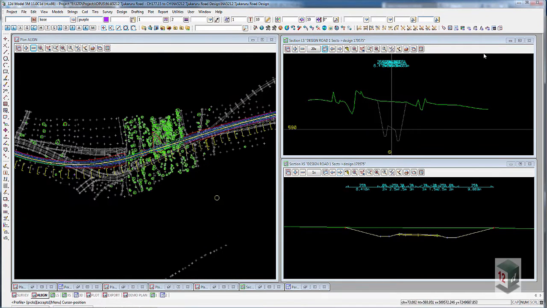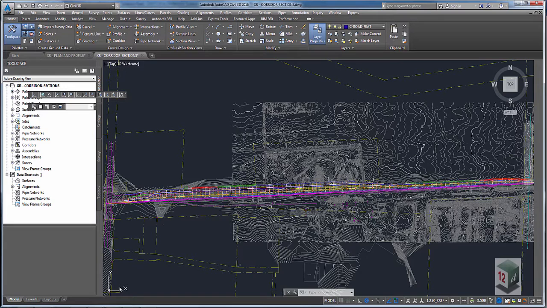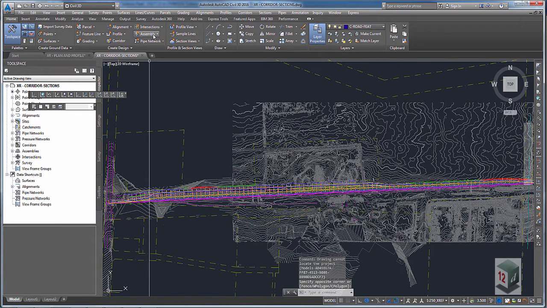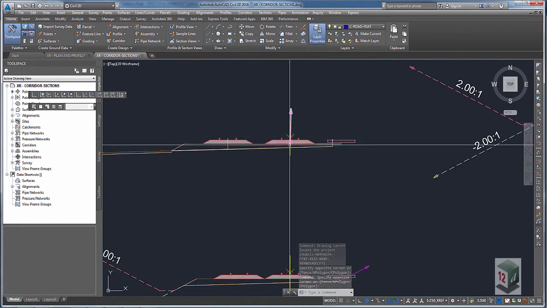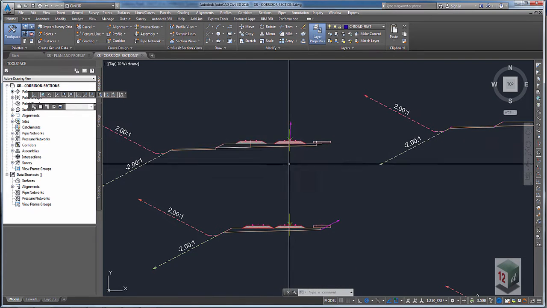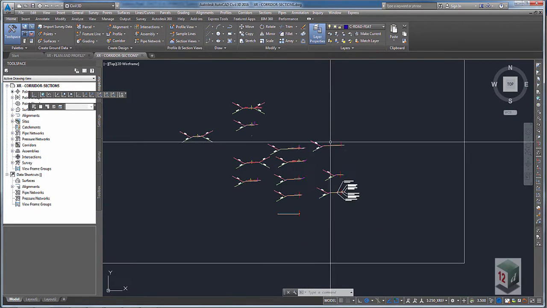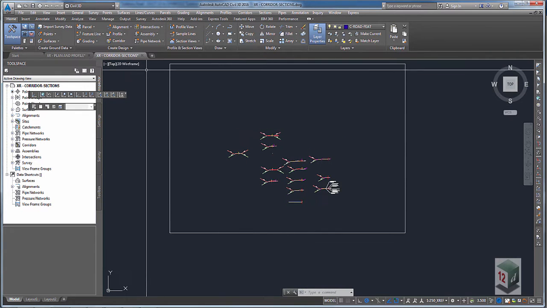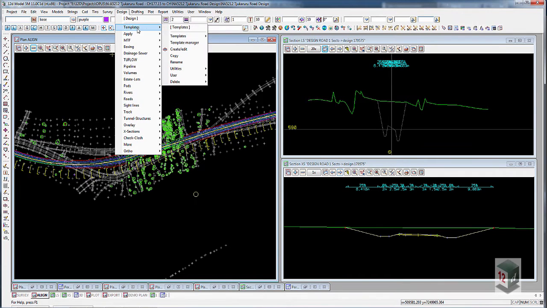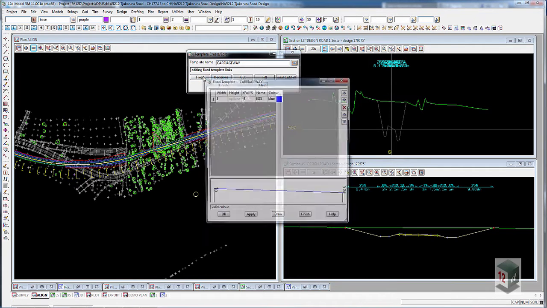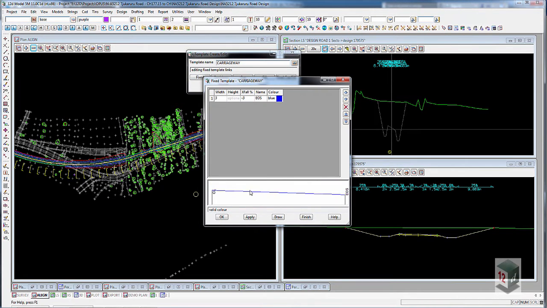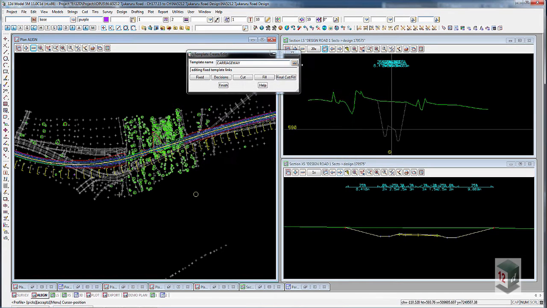So the next thing I want to talk about is, I won't talk about corridors yet, I'll talk about assemblies. Assemblies in 12D are known as templates, and it's the same sort of concept. From the center line, you draw which parts you want to run along an alignment. So for this instance, there's probably like 10 different templates. And in 12D, it's the same thing. We go to templates and we create a template, or we can view the template, and it just draws it up in this system.